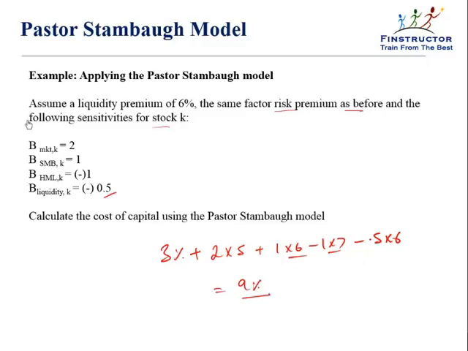Please note, I do not expect questions like this to come on the exam, but conceptually, your understanding of the Fama-French model and Pastor-Stambaugh model may be tested. So it's quite simple. You just need to understand that additional premiums are given to illiquid companies, to small companies, and to undervalued companies. They should give a higher return, or their required return on equity should be higher according to the Fama-French and the Pastor-Stambaugh models, which are multi-factor models.